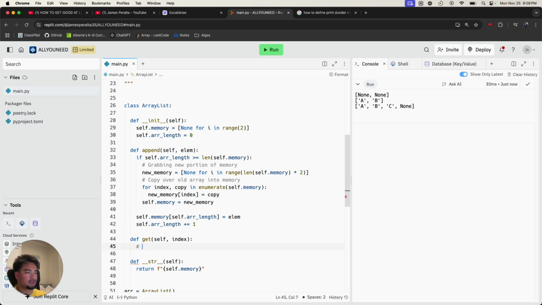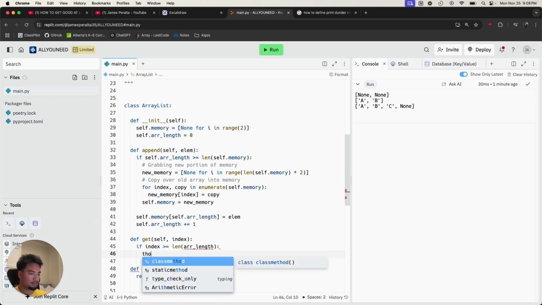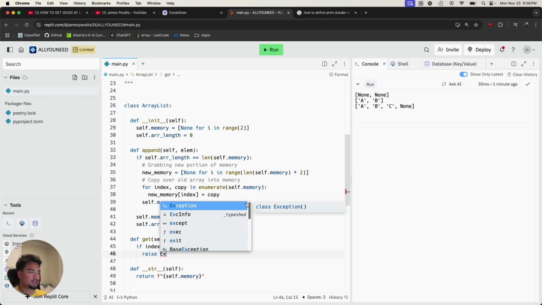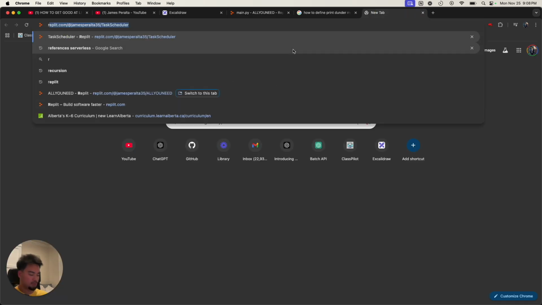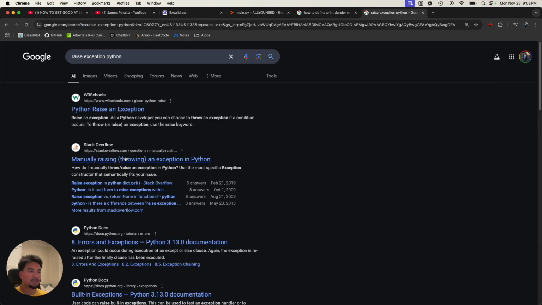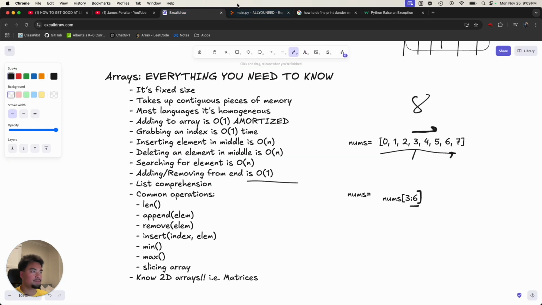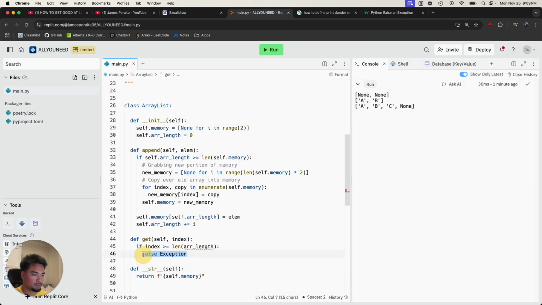If the index is greater than or equal to the length, raise an exception. We're doing error checking right now. Raise exception. How do I do this again? Raise exception, index out of bounds.